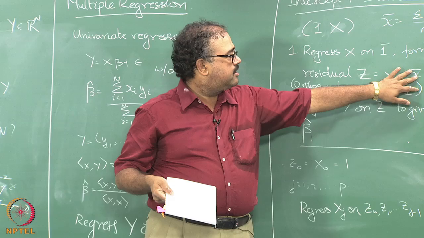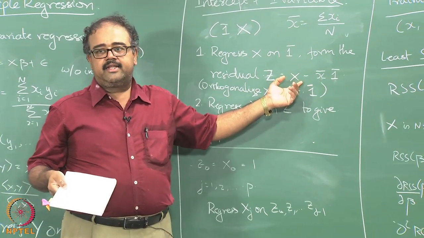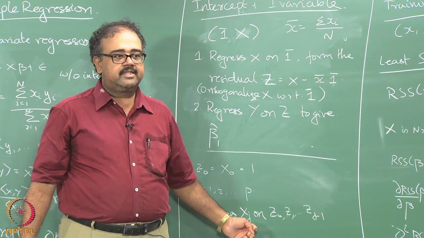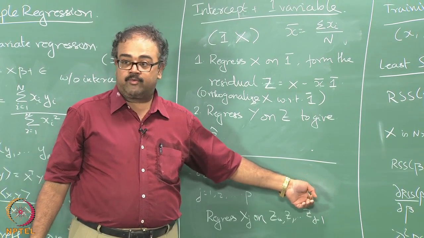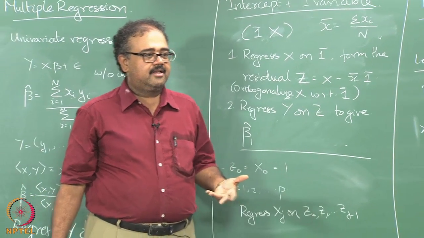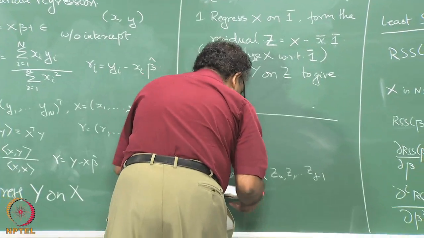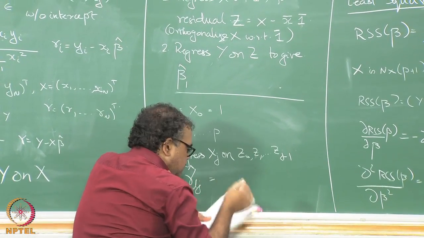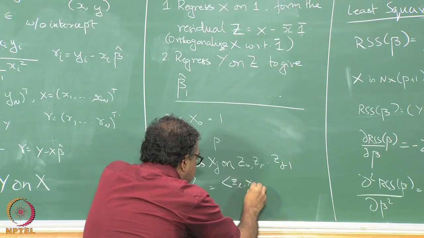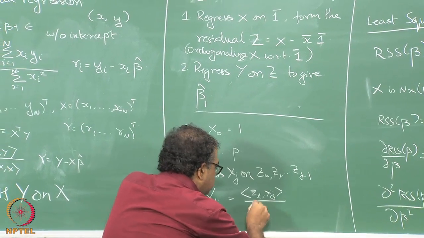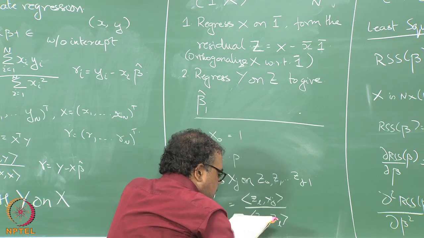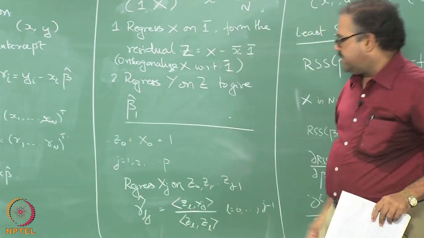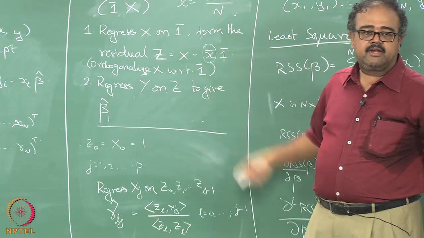So I take x bar, I have basically regressed x on 1 bar and then take the residual and make that as z. So likewise I will regress x1 on z0, take the residual and use that as z1, okay. Then I will regress x2 on z0 and z1, okay, and then take the residual. So that is the gamma coefficient, which in this case was x bar, okay.